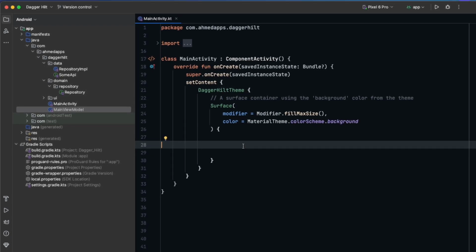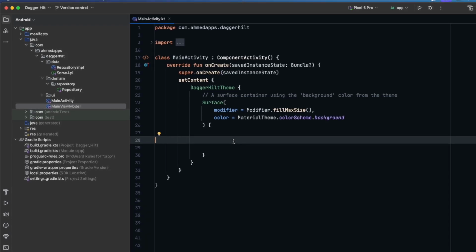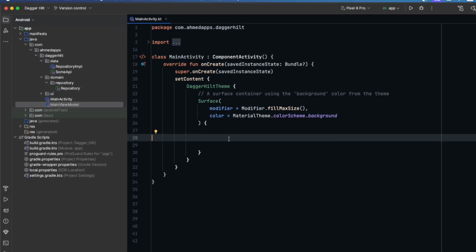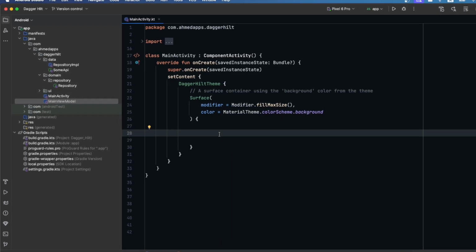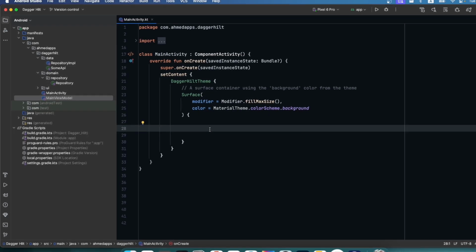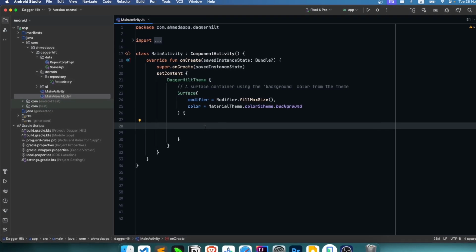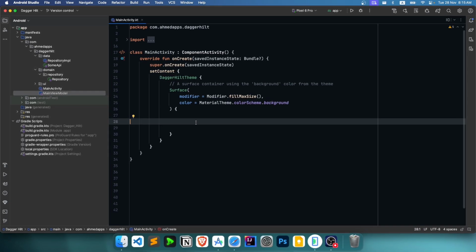We want to provide its value, so we can just get it in any view model or anywhere we want to use that. And the same if we want to provide a repository instance that we want to use all across our app or scoped in a certain activity. So if we want to make that instance live as long as an activity does, or as long as the entire app, or just a screen, just a fragment or activity, we can do that basically with Dagger Hilt.